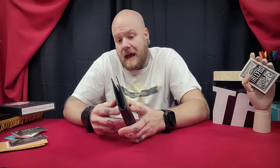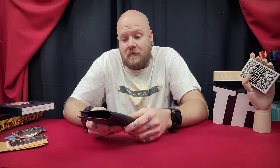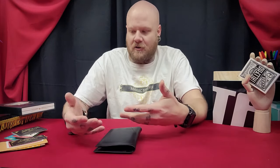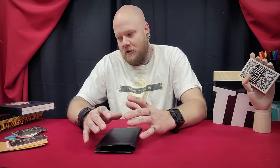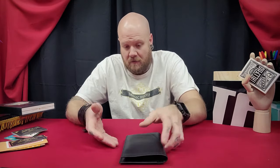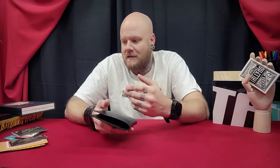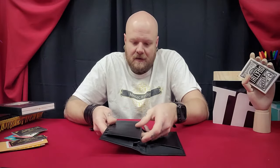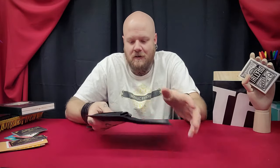Can it be inspected or examined? Yes and no. They can hold on to this beforehand because they don't know what's going to happen. It all seems very fair because you're never hiding anything. I think for them to want to examine the wallet after is fairly minimal because there are never any points of suspicion or deception. I don't see this being something people are going to want to examine. It can be seen from all angles, and if they're holding on to it I think that already passes as examination.